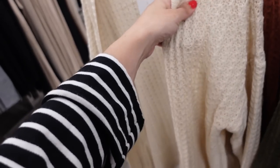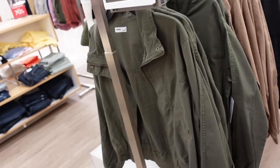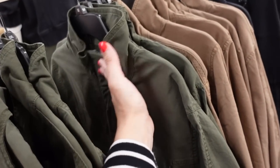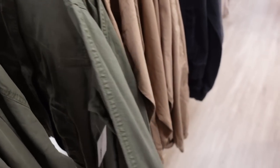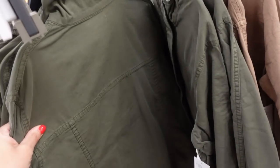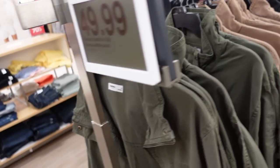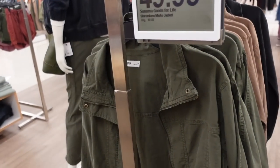The open front cardigans from SO are also on sale — texture detail, drop sleeve, ribbed wrist, two pockets, open front — on sale for $29.99, regularly between $40 and $48. Colors include blue, gray, black and gray print, green with baby blue, pointelle in ivory and rust. New jackets from Sonoma have that mock neck when zipped up, drop sleeve, ribbed wrist, side pocket, snap buttons with seam detailing. In green, camo, and black — on sale for $49.99, regularly $60.